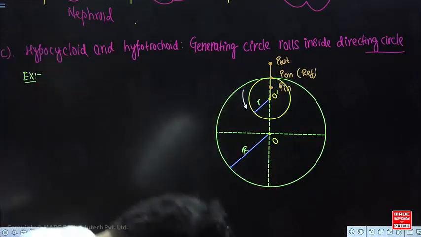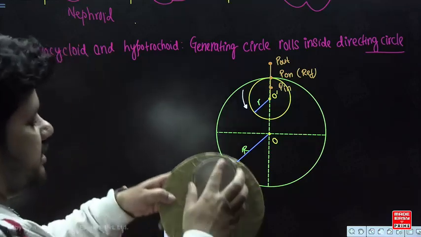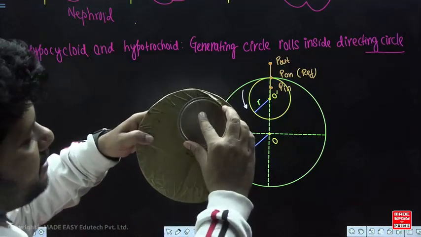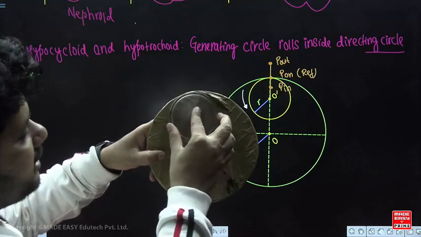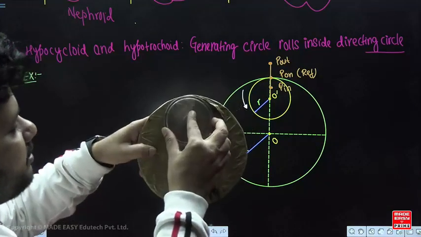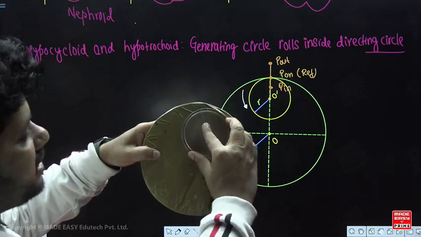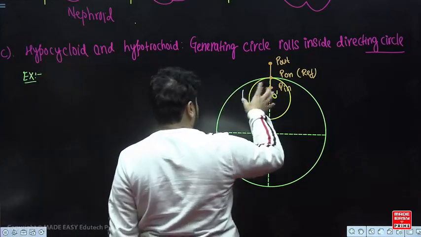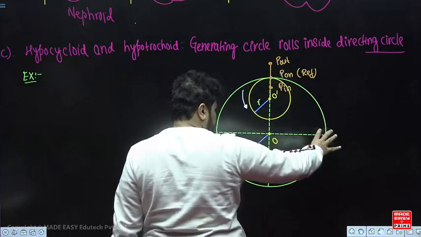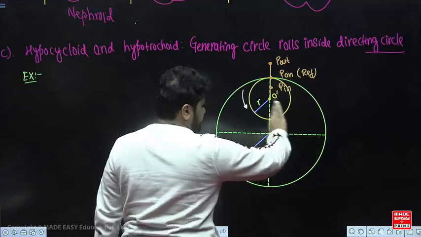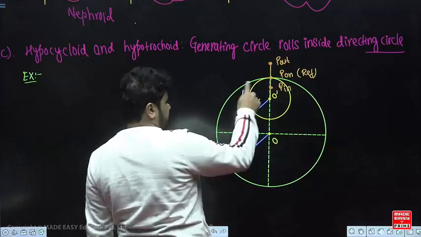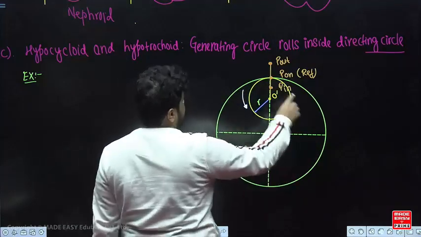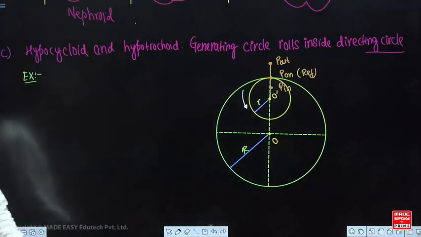It is moving in the forward direction, isn't it? Look where it is going. If I rotate it anti-clockwise, it moves forward. If we rotate it clockwise, where will it go? It is going backward. So if I rotate it in the anti-clockwise direction, the circle will move forward and start moving from here, rotating as it comes. If it is in the clockwise direction, it will come back and rotate like this. I hope it is clear, right?